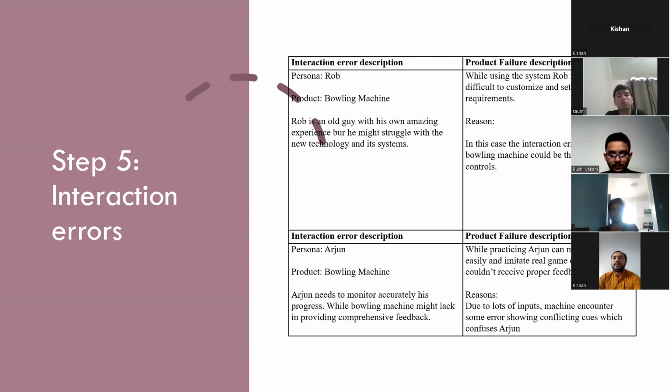So he's an old guy with experience, but he has a problem with eyesight. While using this machine, he can improve his eyesight problem by controlling the speed of bowling. Second, we choose Arjun, and he wants to know how much improvement he can get from batting practice. So from the input of the machine, we can get feedback from the machine as good as possible.